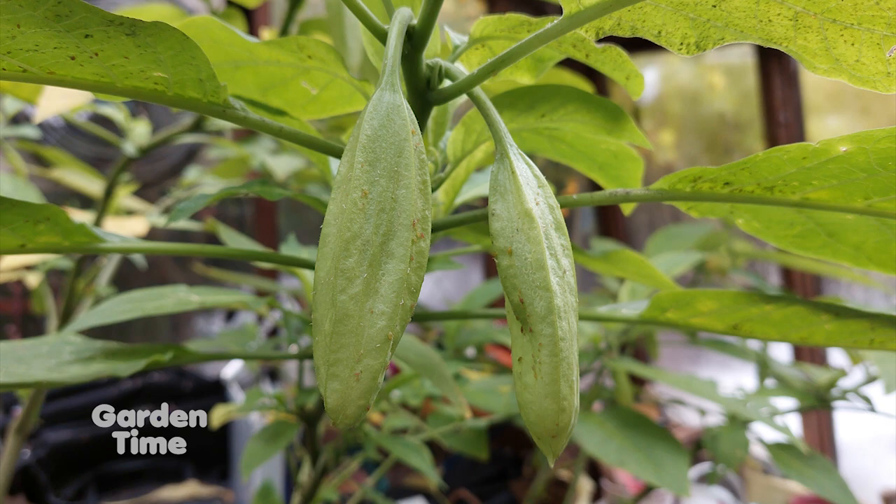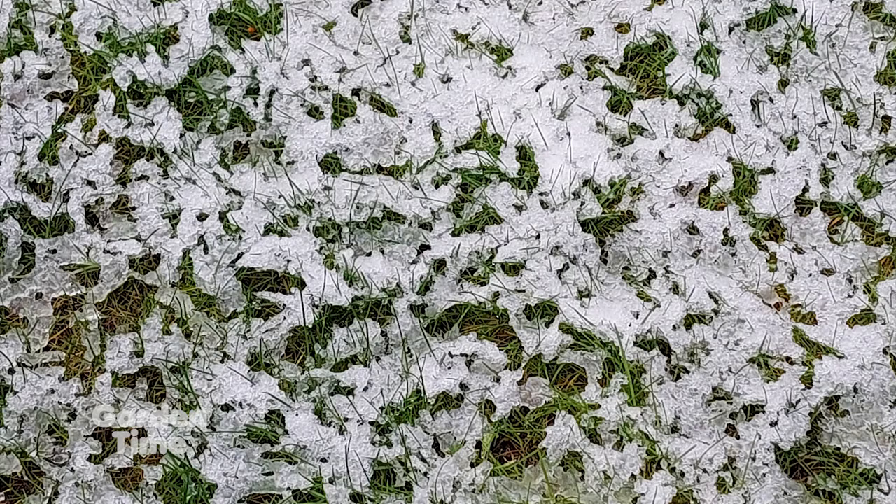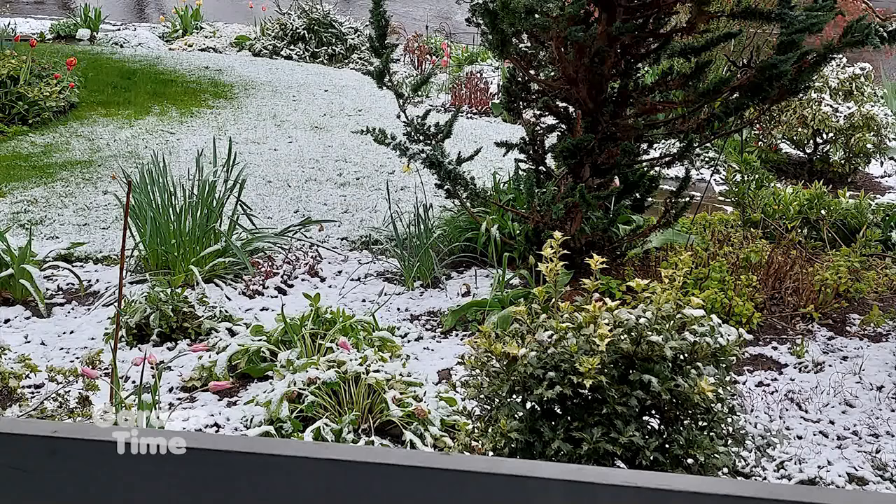At Gardenpalooza, Jan was asked how the lemon was doing — and not well. The leaves dropped off — it got cold in the greenhouse. But it's still alive; she'll drag it out, prune it back, fertilize it, and it'll be back. The angel trumpet (Brugmansia) she pulled into the greenhouse instead of leaving it outside this year, and right now in April it has 19 big buds on it. As for fertilizing — not during cold weather, as the soil temperature has to be warm enough for a plant to absorb it. Don't prune right now either; wait until you see new growth buds. If there is damage, you can prune back to new growth, but otherwise, not yet.